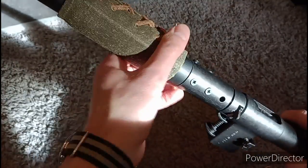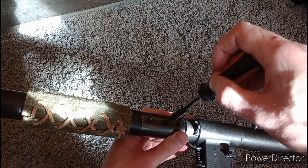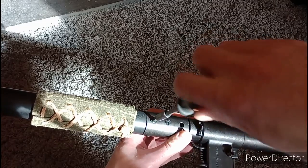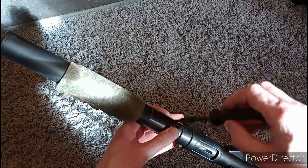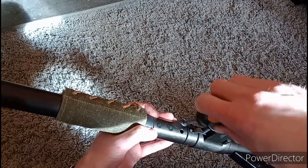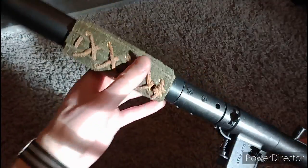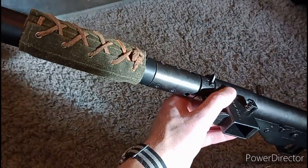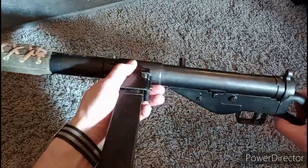You may notice that my barrel guard is spinning around, and I've got the comments section to thank for that — a helpful suggestion of someone telling me how to remove it. It won't remove, but at the same time it won't go back on again, so thanks for that, comments section. I love you, but I'm going to take what you say with a pinch of salt for the moment, because I don't want to break my stuff. These screws are really not good quality. What I am going to do is fit longer screws so they actually go through and hold the handguard to the barrel — that way it'll stop it spinning.